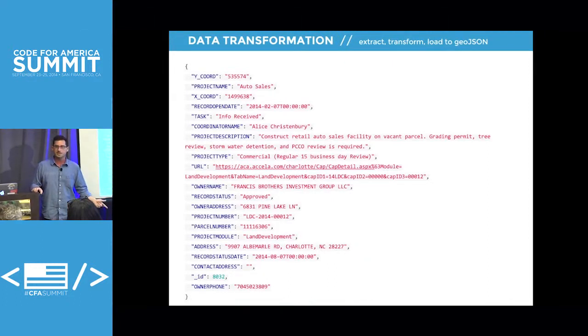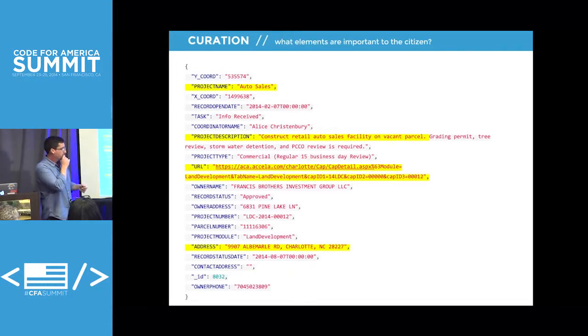This is just tabular JSON. It's column names and values, and then it would be in some type of collection out of the API. We need to be able to pull out what is relevant to citizens. So we figure out what they want to know: the address maybe, the URL to the site where they can track the project, maybe bookmark that and come back to it. The project description ends up being really useful, and maybe some kind of category. And you can see here are X, Y coordinates. That's the geographic component in this data set. And actually, all of that data could be useful. We don't know what.